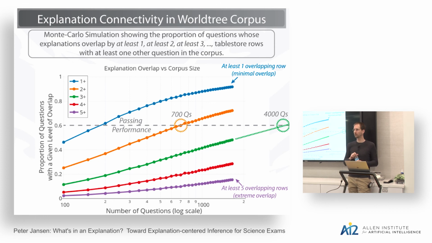Inherited characteristics are a really good example of this. There are 20 different inherited characteristic questions in the corpus that are all pretty similar to each other, whereas there are 1 or 2 questions about the butterfly life cycle of metamorphosis that are very, very different. So the hope is that this comes out in the wash.